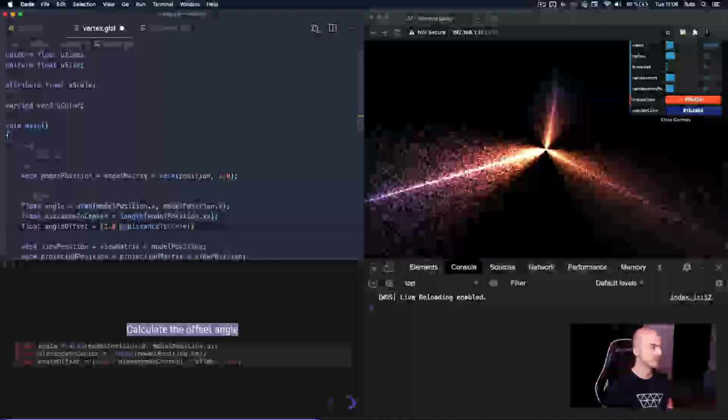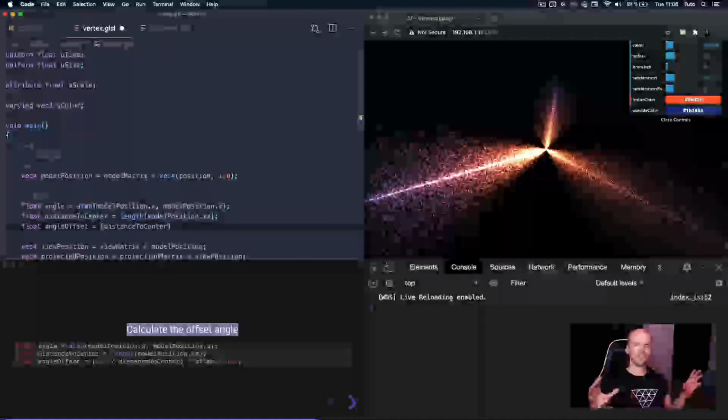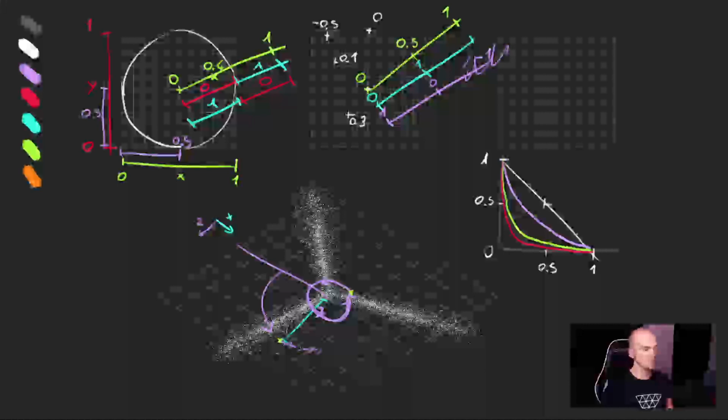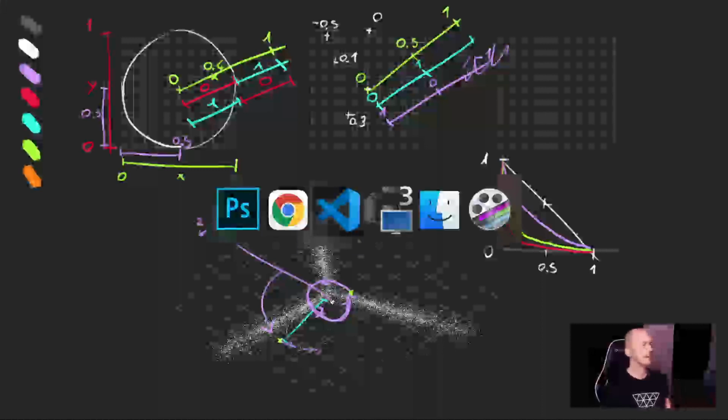It's not just the distance to center, because if you use just the distance to center, the ones on the outside of the galaxy will rotate faster, because the distance to center will be a bigger value there. The one close to the center will have a small distance value, and here it will be a bigger value because it's further. That means those ones will rotate faster, which is not what we want. We want the ones at the center to rotate faster.